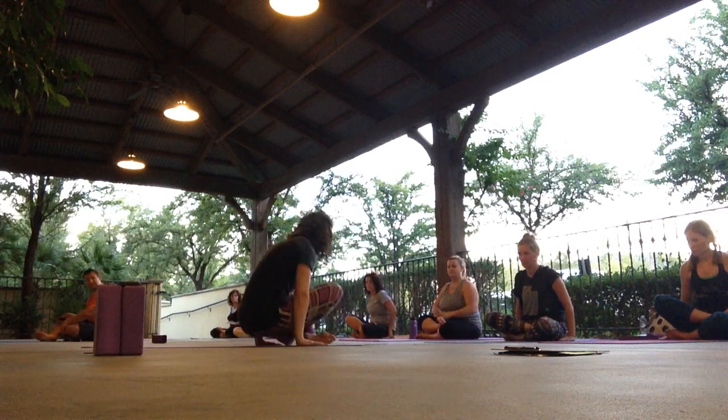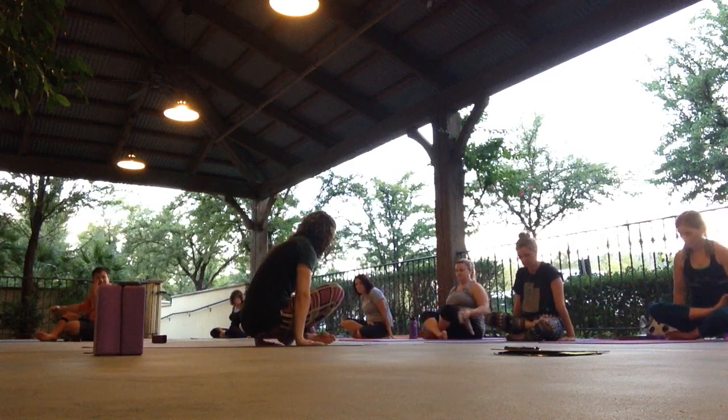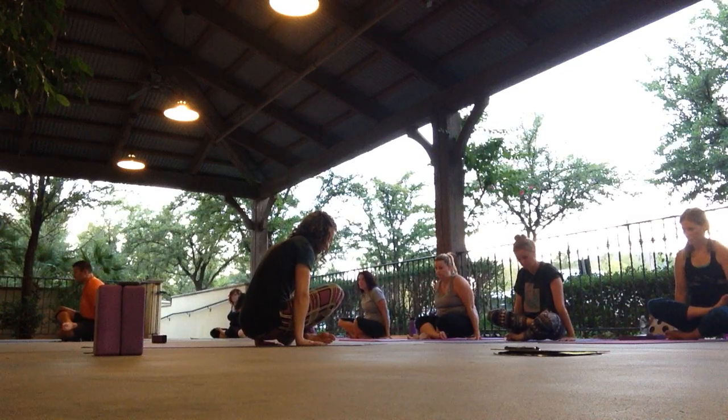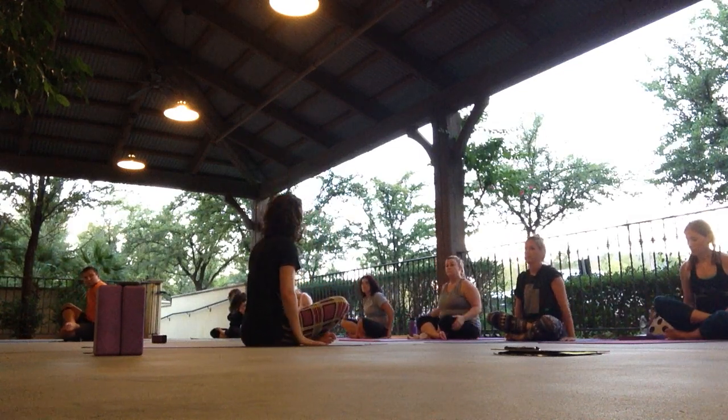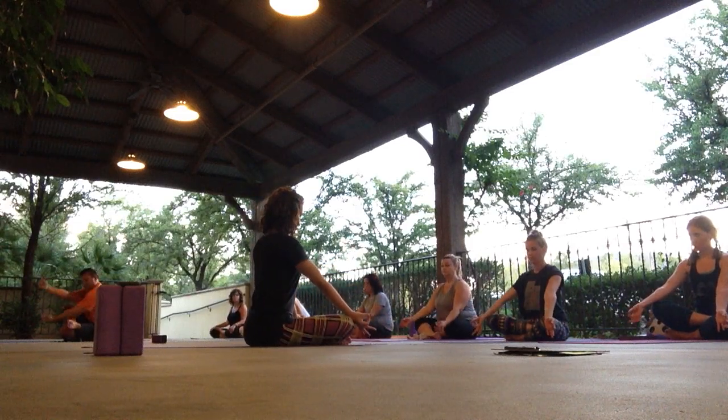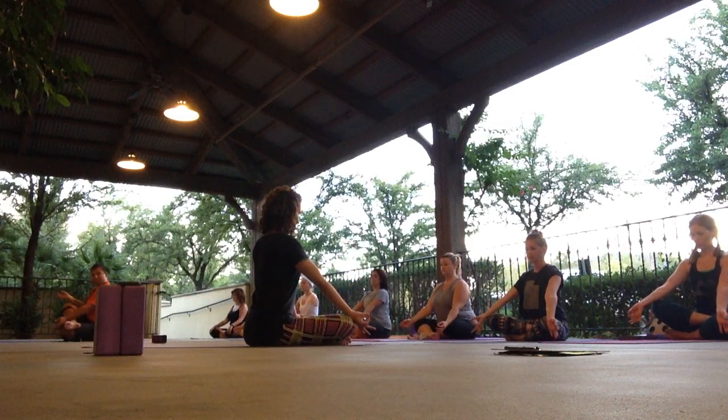Press your hips up. 5, 4, look forward. 3, 2, 1. Relax. Hands on the tops of your knees, pointer finger and thumb together. Straight arms, chin is slightly tucked, straight back.